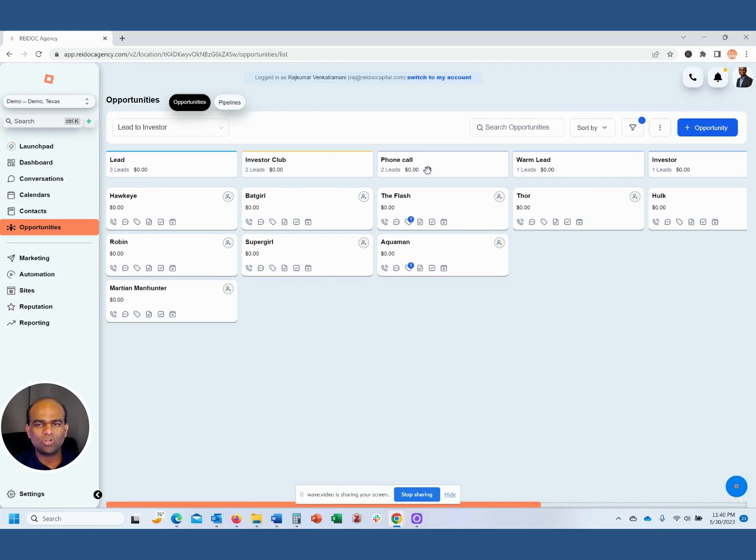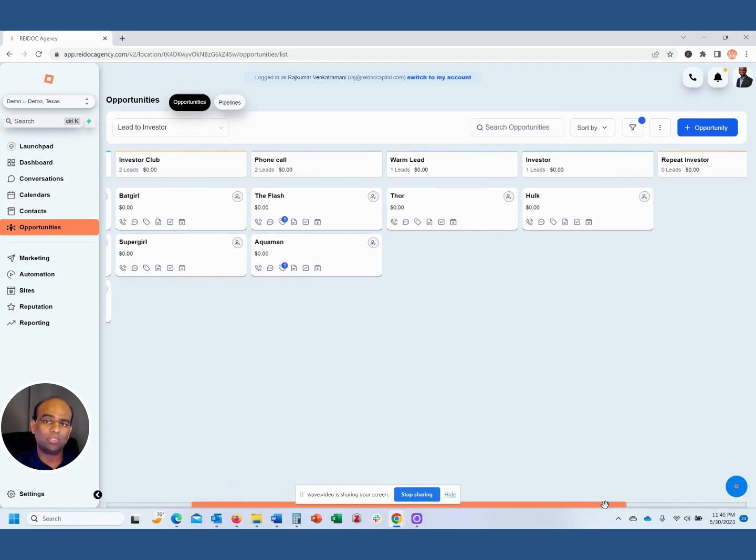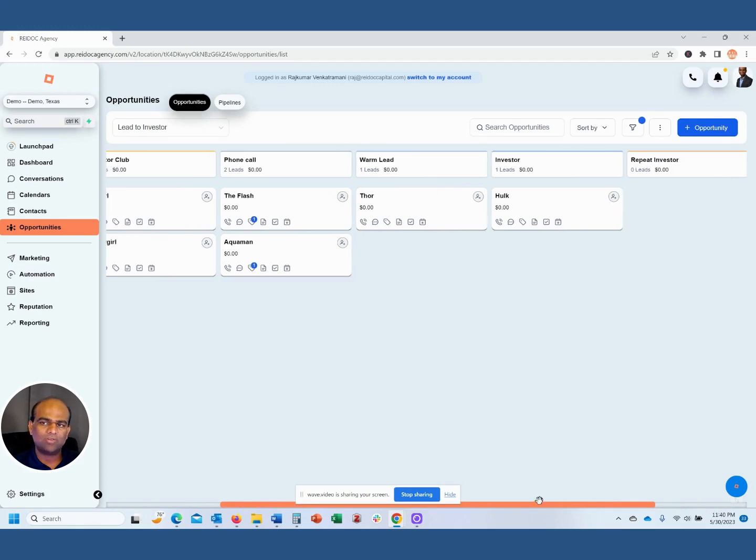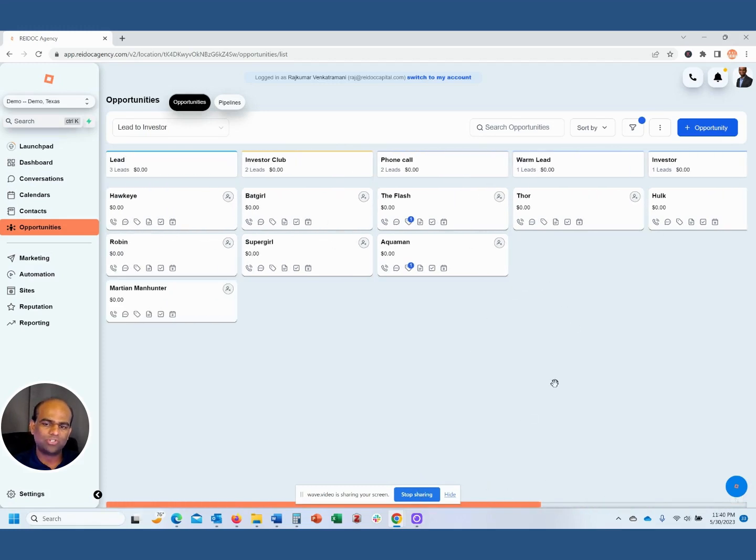And after the phone call, you can designate them as, hey, there's a warm lead. What that means is, oh, maybe they're most likely to invest, or they're unqualified. You have a phone call and say, hey, this is not a good fit. Then you can mark them like that, and they will move to that pipeline stage. And then when they invest with you, you can add a tag called investor, and they automatically move from any of these places to invested.